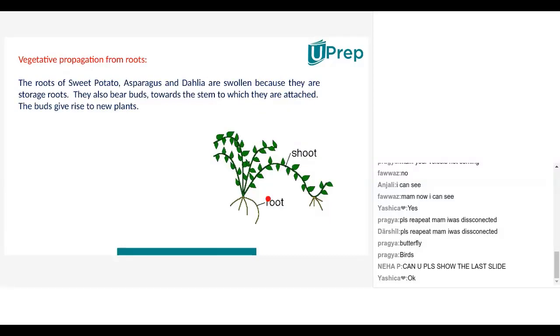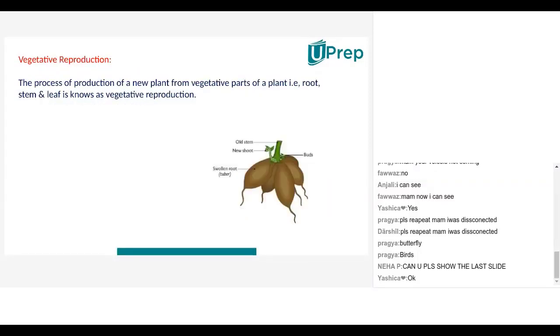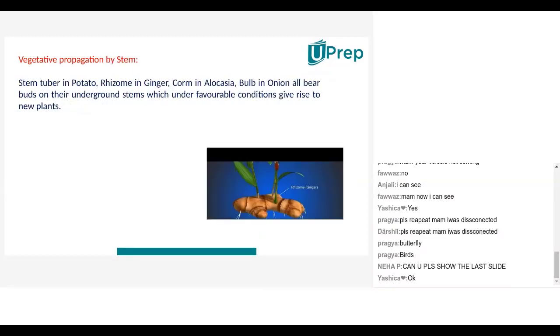How will that happen? See, basically, in case of a sweet potato plant or an asparagus or dahlia plant, what happens is that they are attached to these roots. Now, when this stem just turns like this and touches the soil, again from that stem, new roots will form. So it's a new plant. You can just cut off this portion and this will grow into a new plant. See, here no flower was required, no pollination, no fertilization, nothing was required. This is called vegetative reproduction. Here the stem has vegetated into a new plant. As I was saying, vegetative reproduction from roots.